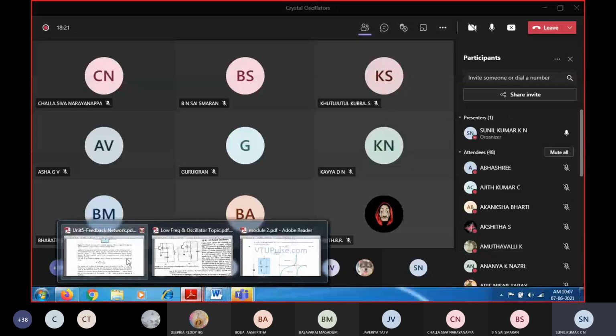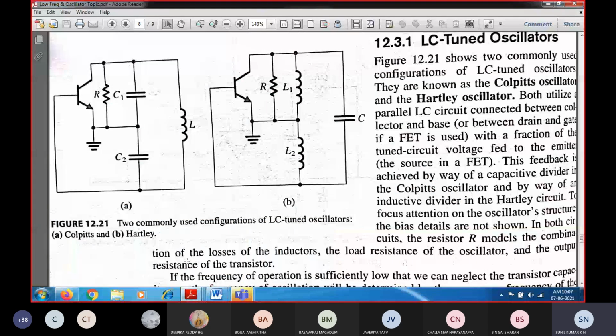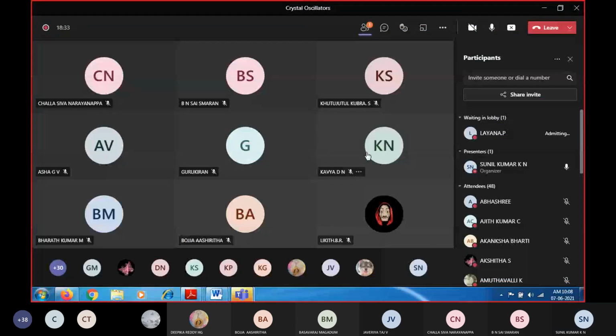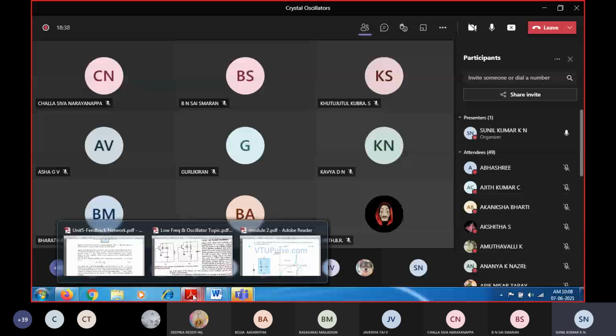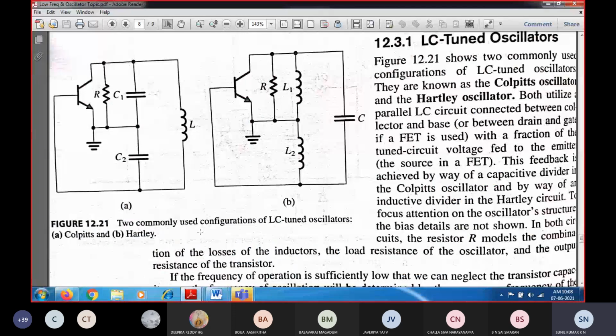We need to find out by how much the amplitude has been reduced, and correspondingly the amplifier has to provide that much gain. The RC phase shift network provides a total reduction in gain by a factor of 29. Hence the gain of the RC phase shift oscillator has to be greater than or equal to 29. That is the parameter that has to be satisfied for the loop gain, and hence the circuit will oscillate.